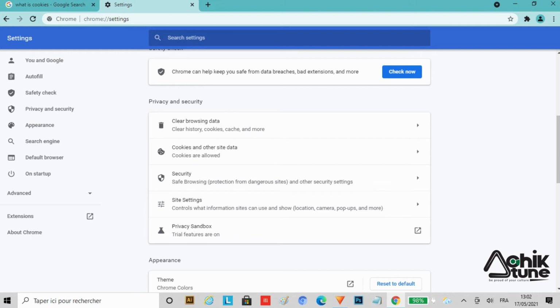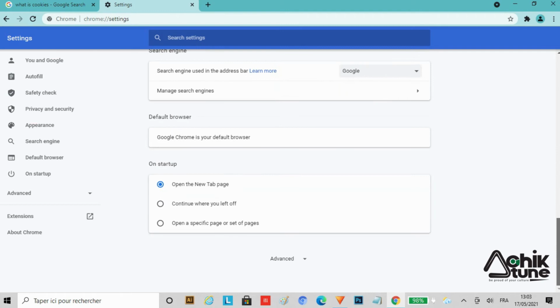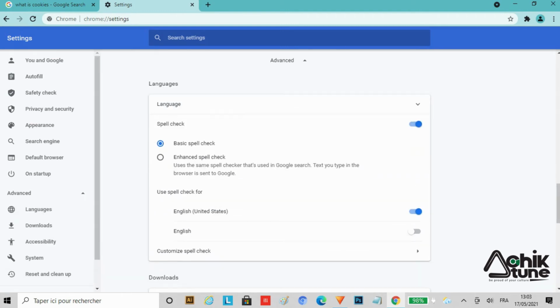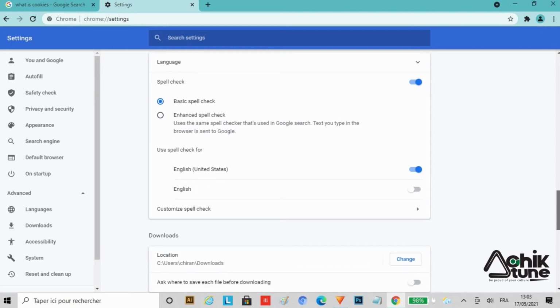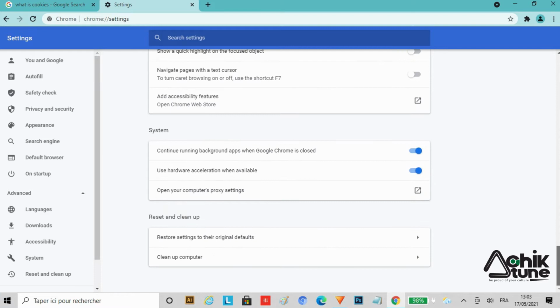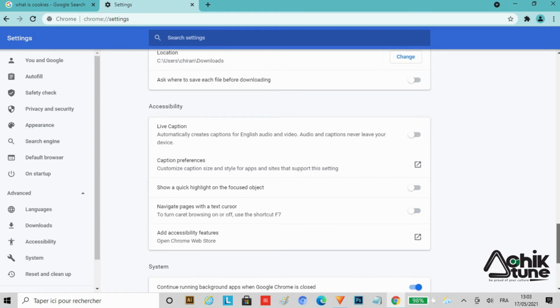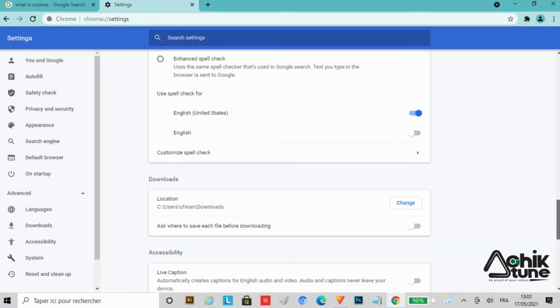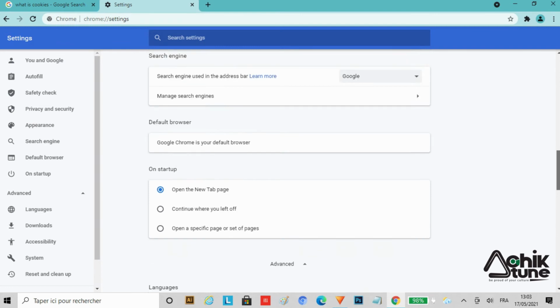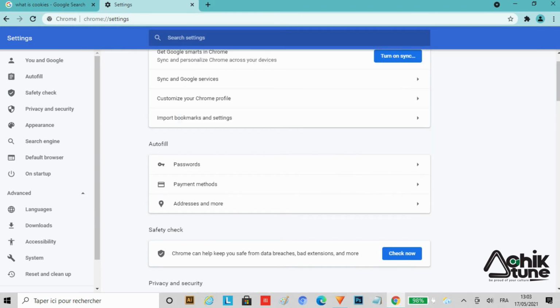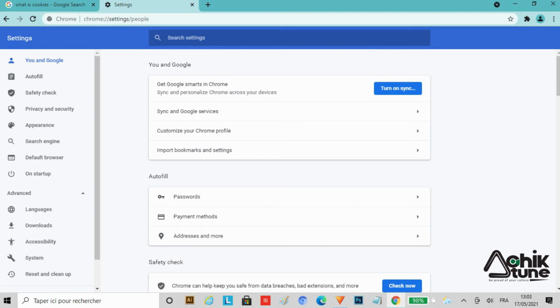Now I will show you how we can delete cookies on your system. There are many ways it can be done, but the ultimate result will be the same. Now I will show you one of the best ways. Just keep in mind, we can delete cookies either by going through history, or by clicking more tools, or by clicking the settings option in the same window. Now let me show you one by one.